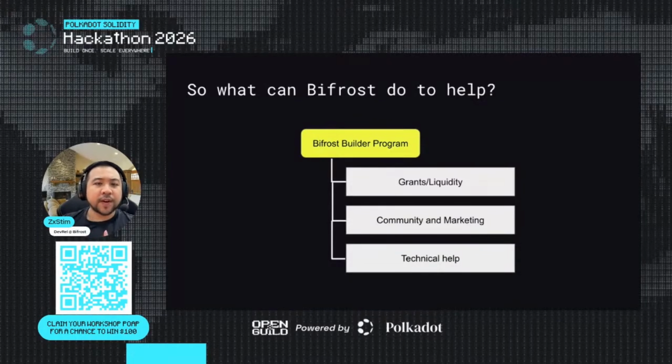We can also provide small grants for go-to-market marketing. Of course it's not a crazy amount, and we stopped giving grants just for building, because with AI at the moment we have a lot of people building stuff already. We want people to actually bring things to market. That's what we focus on.